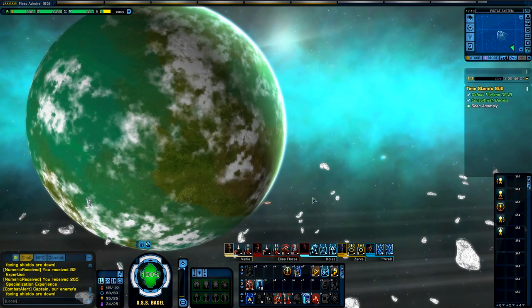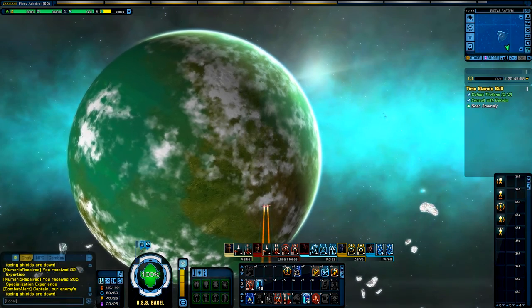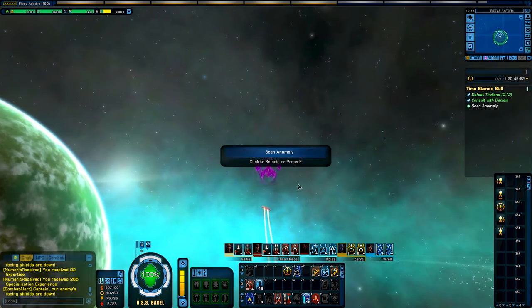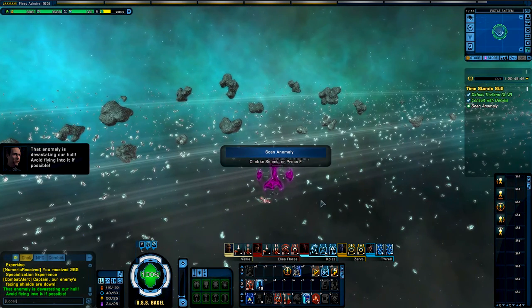Yeah, I'll just go with this one. Why not? No need to be hostile. She's a prisoner, so, where are we going? Where's this? Up there's a temporal anomaly that we need to scan. That anomaly is devastating our hull. Avoid flying into it if possible. Okay, I will try. Scan anomaly.